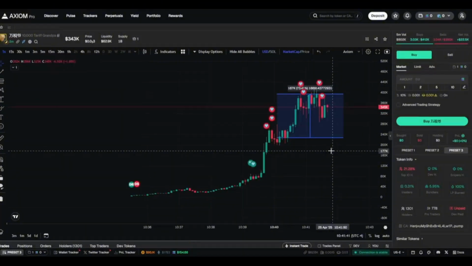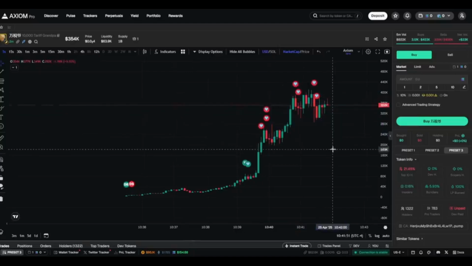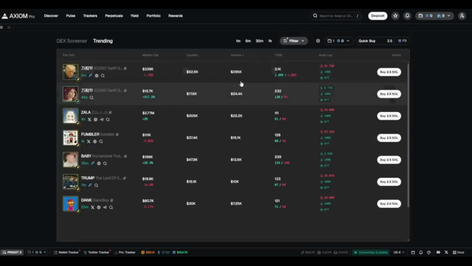That's all you need. You guys don't have to go on new pairs and do all this crazy stuff with, oh, these filters, oh, dev sell this. Guys, keep it simple, stupid, right? As that band, Kiss. Keep it simple, stupid. Just wait for high volume. Look at that. We saw high volume.